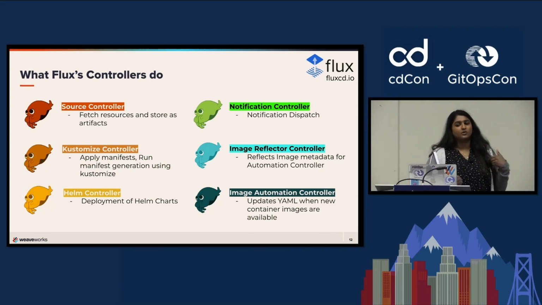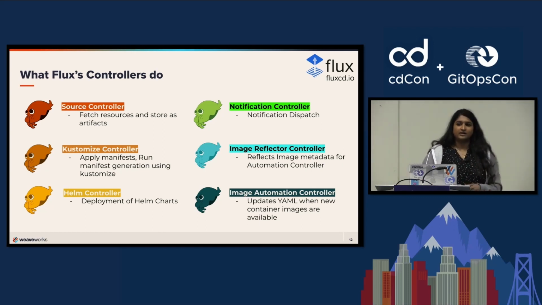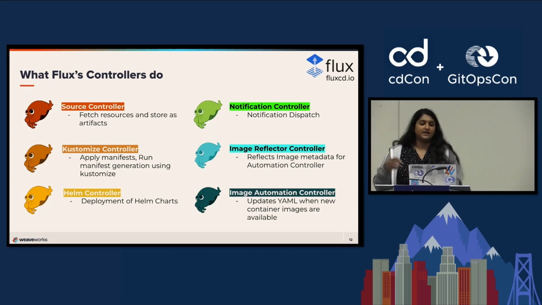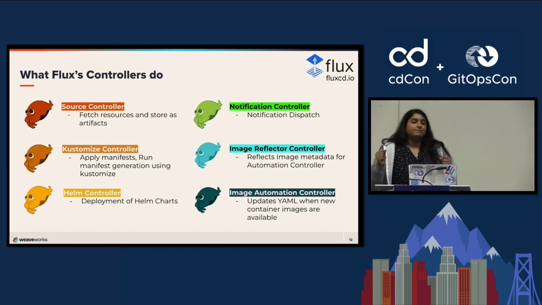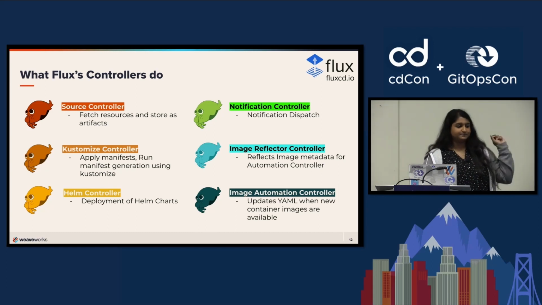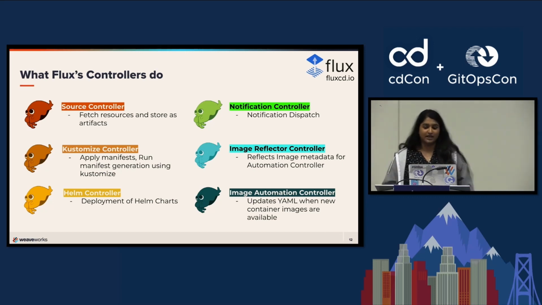So the way that these controllers work is that they're running on a sync interval. We call it a reconciliation when it does run. If I set it for every 10 minutes, then every 10 minutes the source controller is going to check my source and see if there are any new manifests to pull. But with the notification controller set to listen, you can say this webhook is triggering the source controller to then go pull it. So you don't have to wait the whole 10 minutes if you're unlucky.